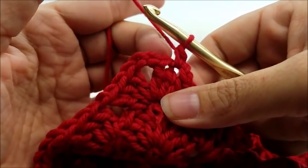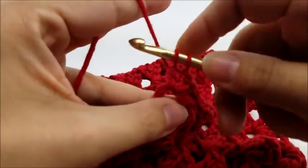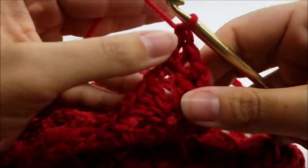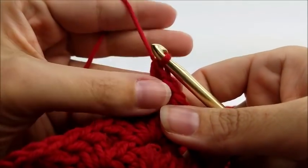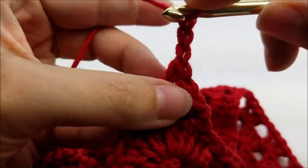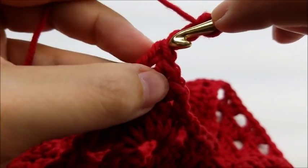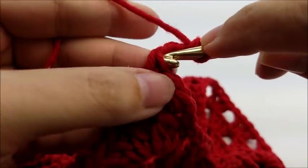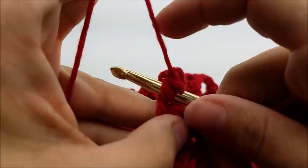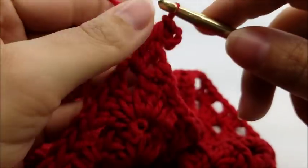So we're just going to skip this double crochet here. And we're going to put 1 double crochet in it, and then another double crochet. And now we're going to put a picot on the end of this double crochet. So we're going to chain 3, and then we're going to go back down. Some people slip stitch into that very first chain. I actually slip stitch when I make my picot kind of on the side, right there and right there, and then I slip stitch. I think that holds it better. But if you've made them before, you can make your picot however you want.